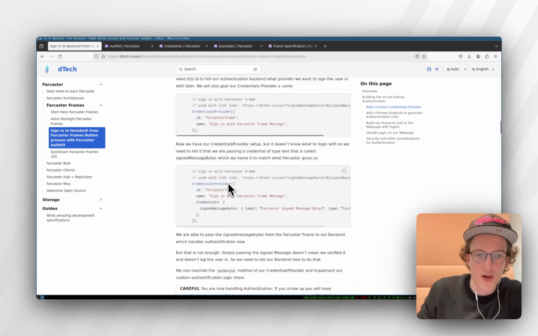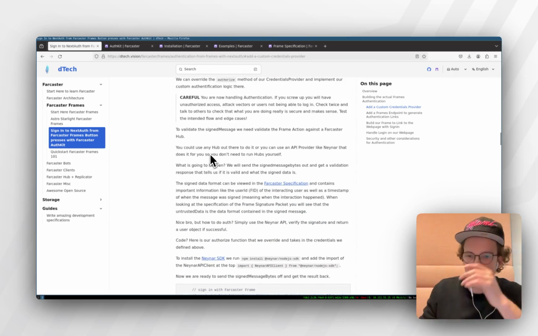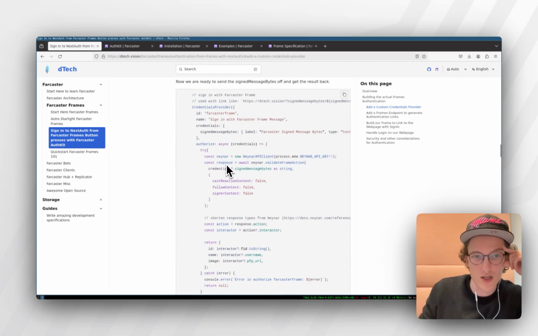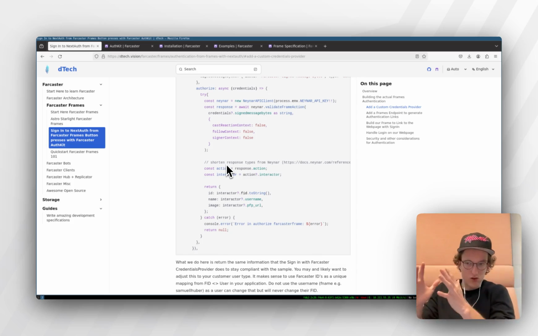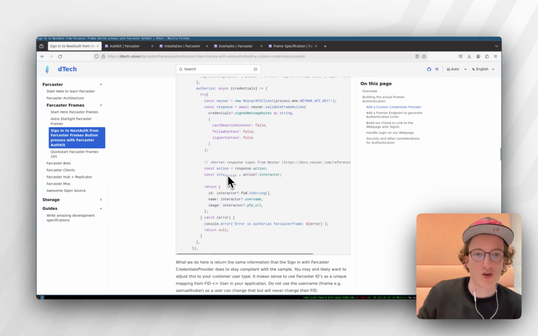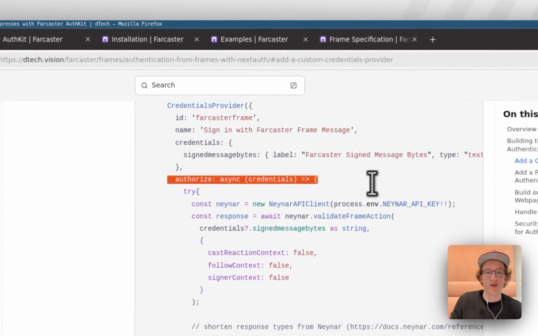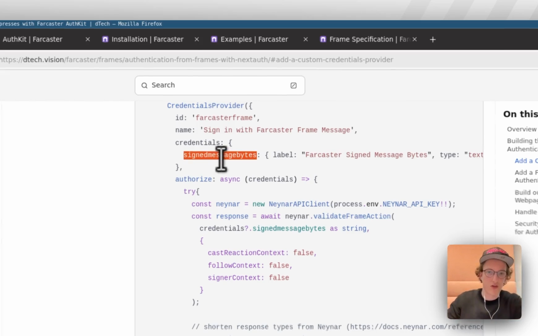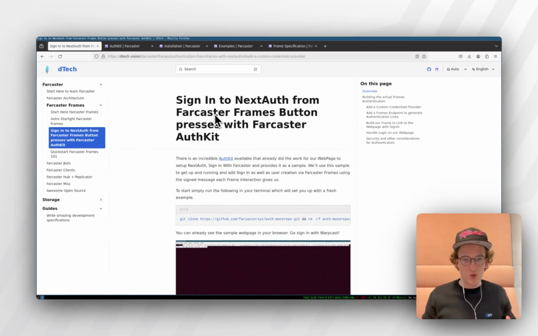So if you're just following the tutorial and then changing it for your framework, whether that's Svelte or potentially not even Next.js, you can follow through and pick up how it works and then adjust it to your code, because basically we're building an authorize function that takes in a Farcaster frame message and just logs the user in. Okay, this is what we're doing.